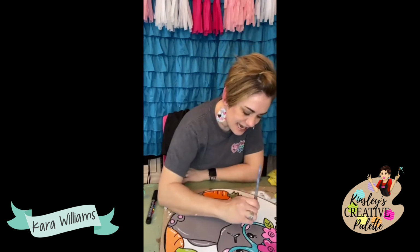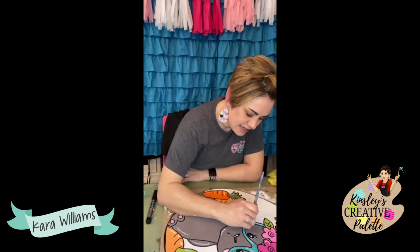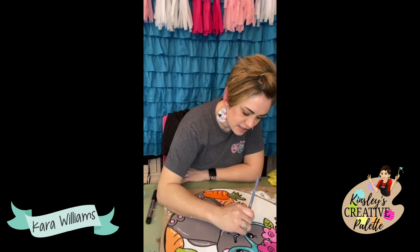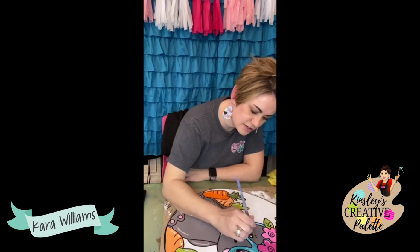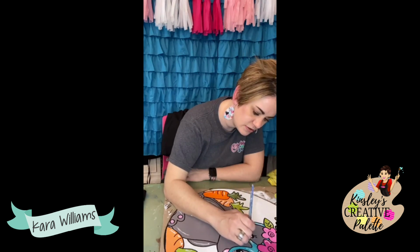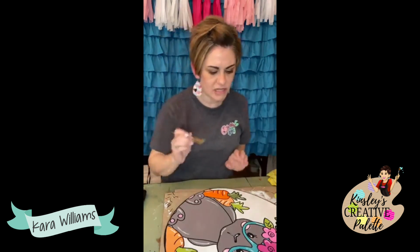So I'm just making this paint a little bit darker, because I only had an hour and I didn't get as much paint on here as I wanted to. I'm just going to touch it up a little bit. I wanted my colors to be slightly more vibrant.